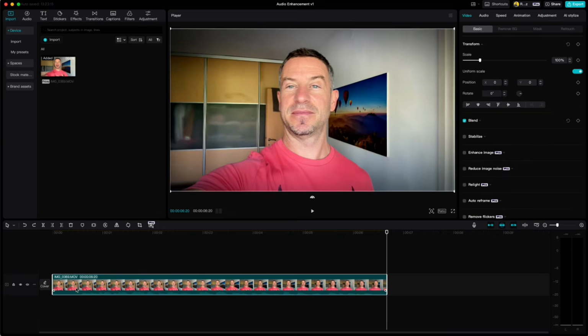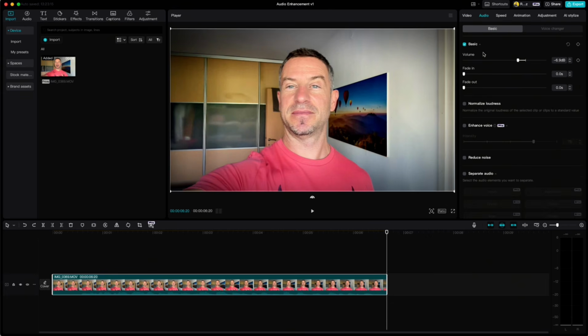The second feature we can use to enhance the audio is reduce noise. That really helps if we record the video outside where there are maybe cars around, birds or wind. So that way CapCut will try to minimize all those disturbing sounds. So let's hit that. Although I've recorded that video in my apartment where there are no other sounds, and I will also apply normalize loudness so we can compare the difference.